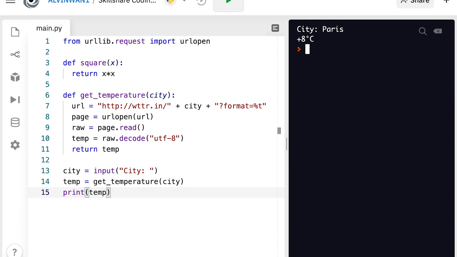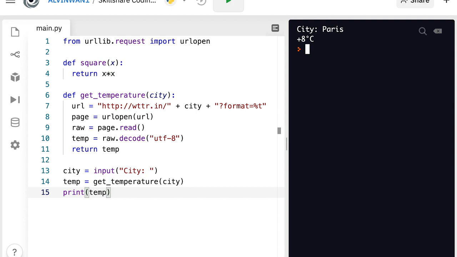If you receive None instead of the temperature, this means that on line 15, the print function was printing a variable with value None. This means that temp has value None. In line 14, temp was assigned to the value None. This means that the function getTemperature must have returned the value None. This means that you've maybe forgotten line 11 in your function getTemperature. A function by default without a return statement returns the value None. So as a result, if you see the value None in your program output, go ahead and make sure you did not forget line 11.